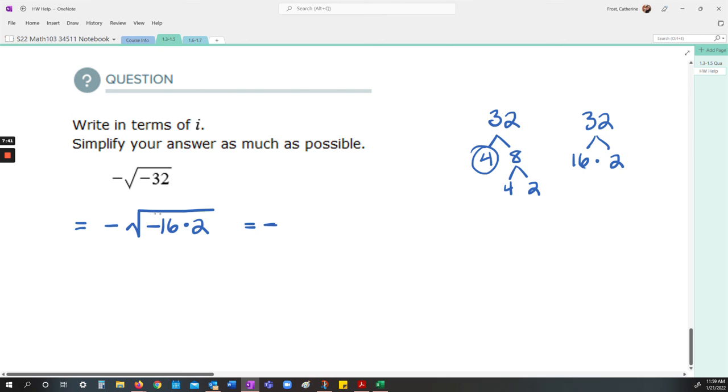And square root of negative 16, so you can maybe in your mind separate it out. Square root of negative 16 is 4i. Square root of 2 is just square root of 2. We can't actually take the square root, so the 2 stays inside the square root. If you're still not comfortable doing that in your head, just write it as 2 separate square roots so that it's completely clear. Square root of negative 16 is what turns into the 4i.